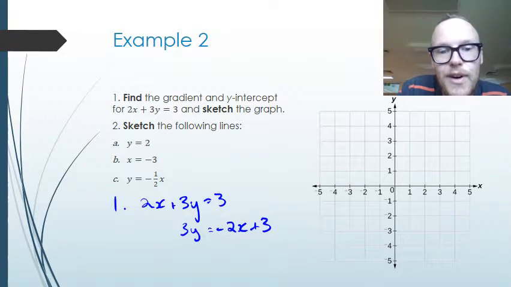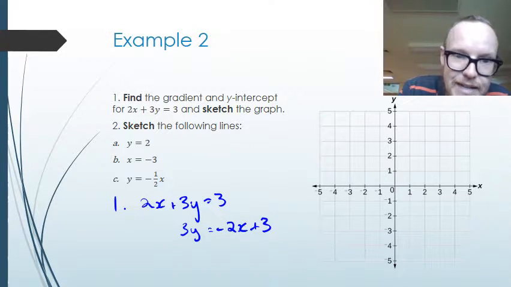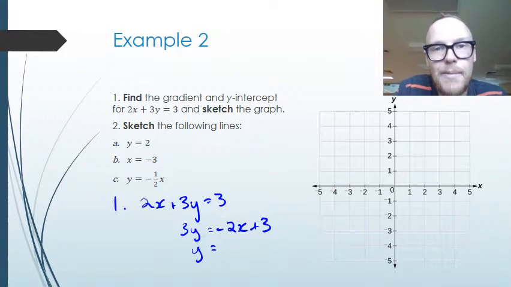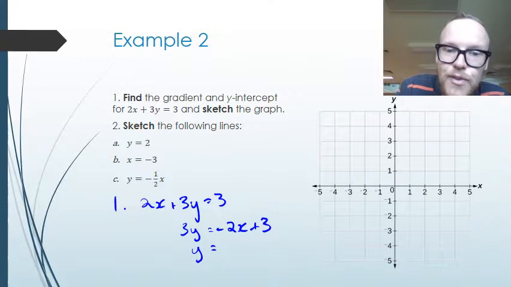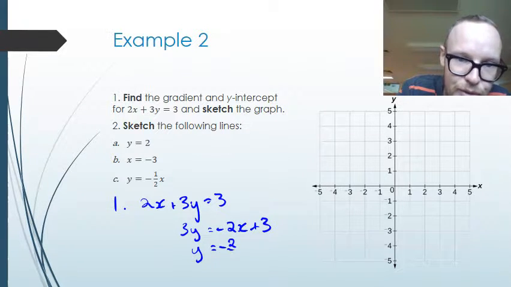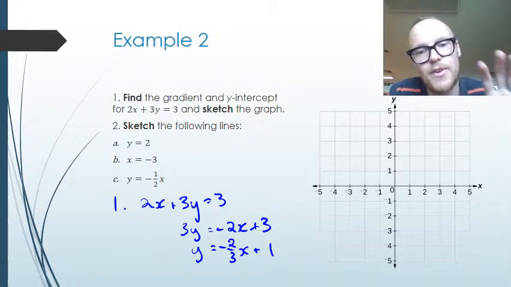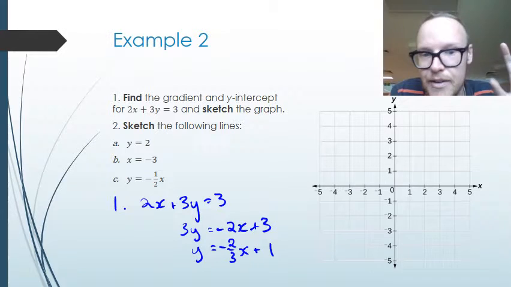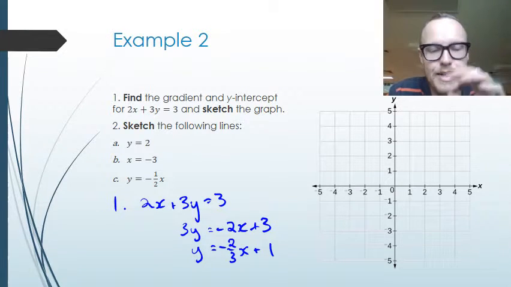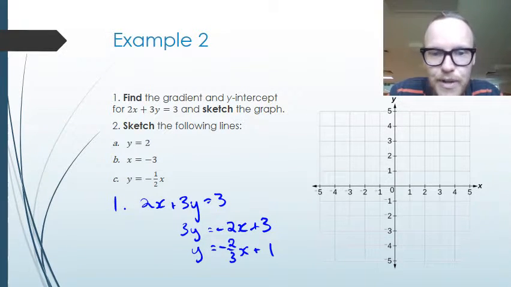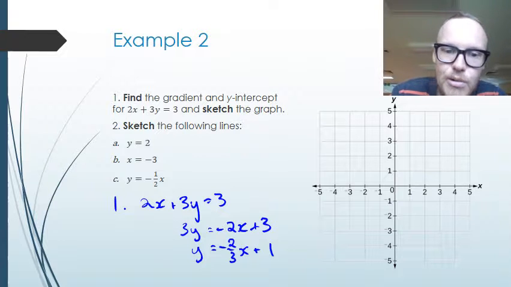And we're going to divide both sides by 3. So that will leave me with just y on the left-hand side. Dividing the whole thing on the right-hand side by 3 as well means I need to divide both terms by 3. So it'll be negative 2 over 3x plus 1. Because I've divided both of the terms by 3, divided that whole side by 3. You can't just divide one part of it by 3, you need to divide the whole lot, the whole side by 3.